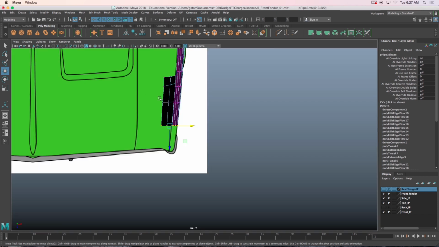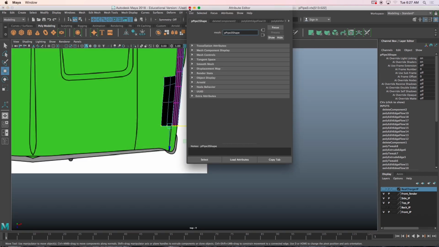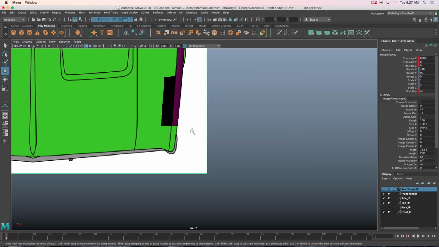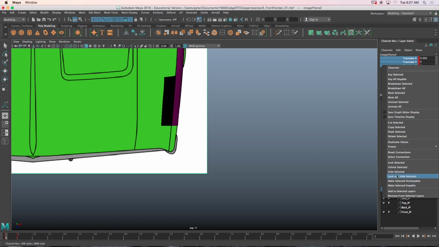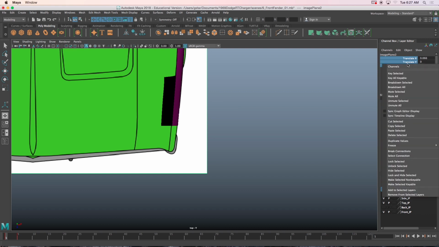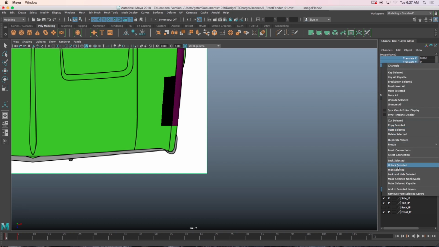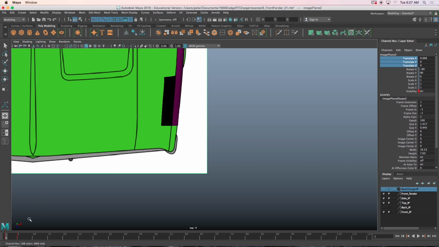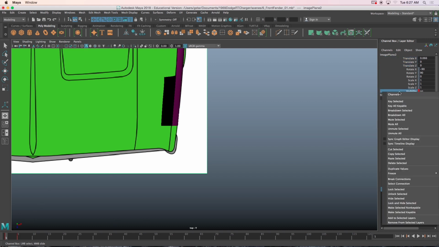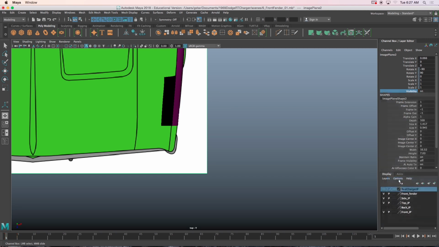Well, one of the things I did with my image plane is I unlocked it. Right, so I went over to the translate XYZ, and let me just break the connection now because I actually set a key, and they were locked like that, so they were all grayed out. So if you highlight those, right mouse click, unlock selection, there you go. Alright, and that looks like I have another key on the visibility, so I'll just go ahead and break connection so we won't have anything on the time slider.